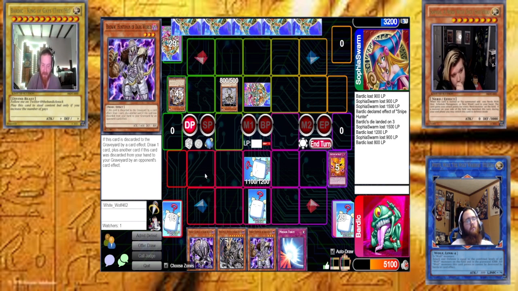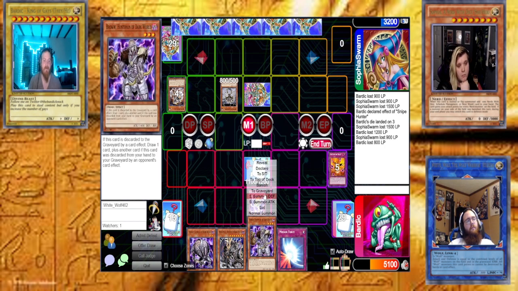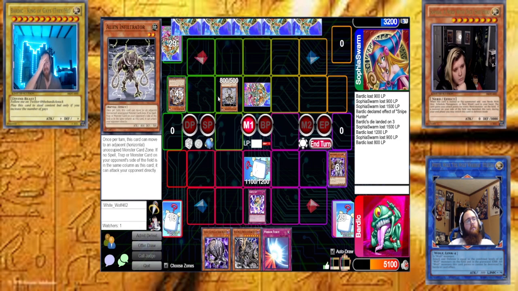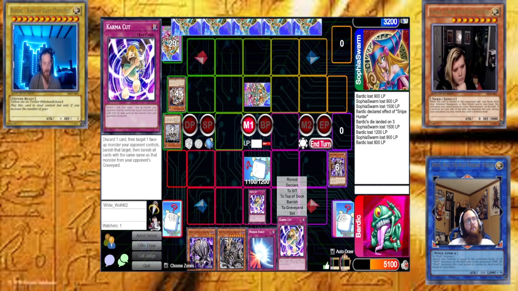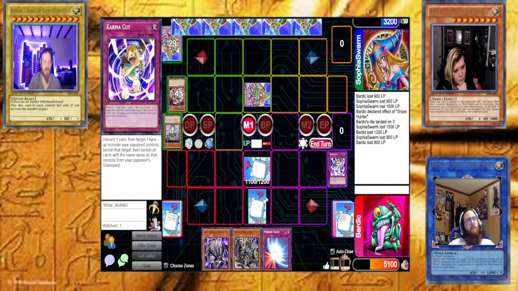Yeah, we're gonna do it. We're gonna be real tiny brain. We are going to activate Karma Cut. We're going to pitch Brow to the graveyard to banish Alien Infiltrator. Brow's effect activates, and I can draw 1 whole card. Wow. Yeah. And then I set 1 card. Enter.